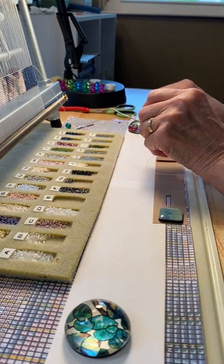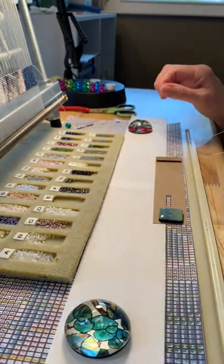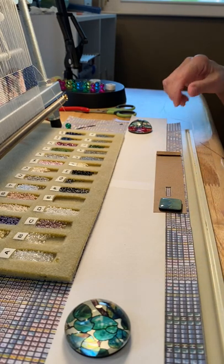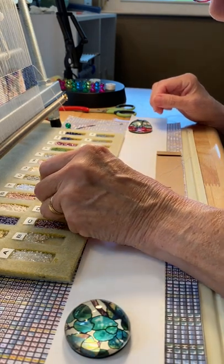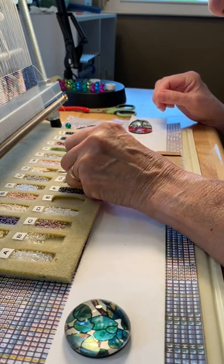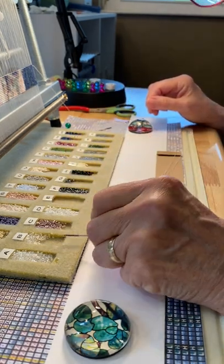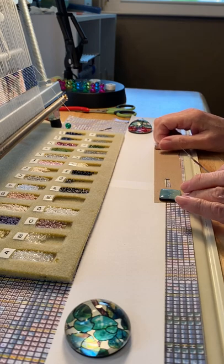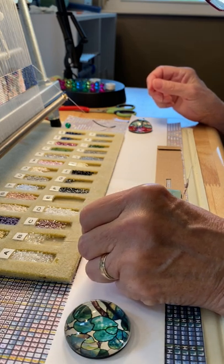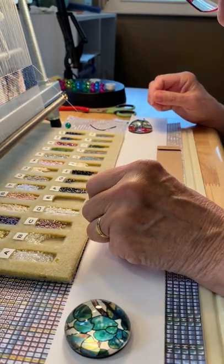I've got about 150 beads in a row. And that's another six — I move it down again. S, S, S, W, V, B — some of these suckers don't like to be picked up. And what I'll do is go across this whole row, speed this up a little bit, and then show you what happens next.